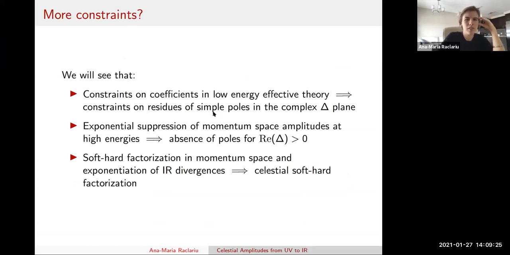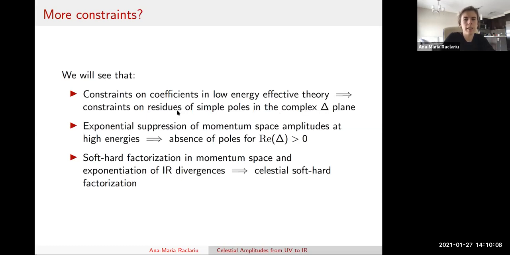So this is sort of the end of the motivation, and in this talk, I'm going to show that there are additional constraints which scattering on the celestial sphere has to obey. In particular, we're going to be restricting to 2-to-2 scattering, which is the simplest example one can think of. We already saw that these 2-to-2 amplitudes are constrained to be functions of sums of the external dimensions, and what we're going to see is that they have a simple analytic structure in this complex delta plane. Again, this delta is the sum of all of the external weights.